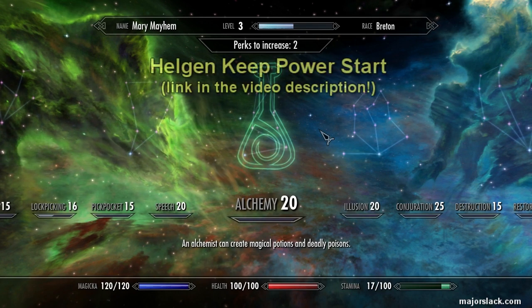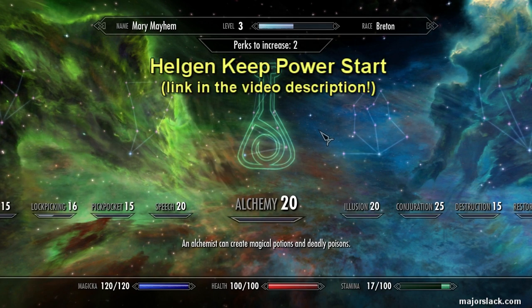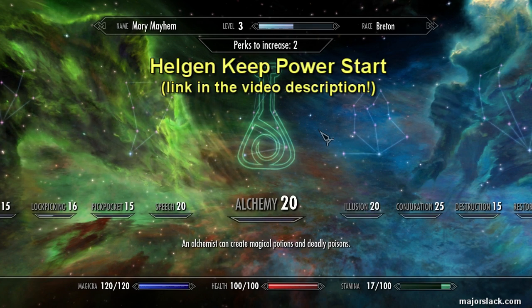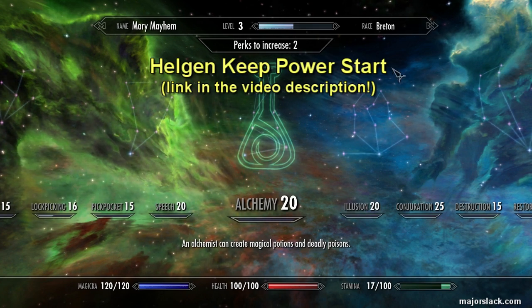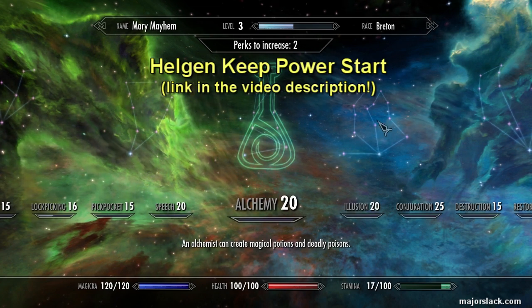Okay, if you want to know how to do that, I'll put a link in the video description on how to do a Helgen Keep power start. Very quickly, just start the game as a Breton or a Khajiit or a Wood Elf or a Dark Elf. They all start with Alchemy at 20.